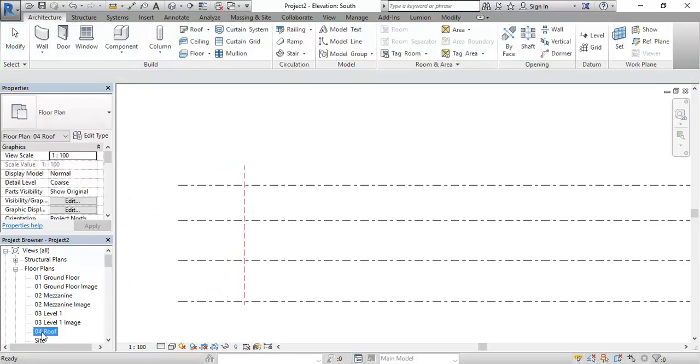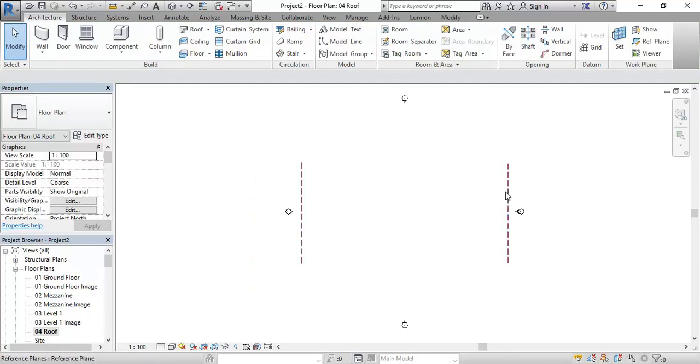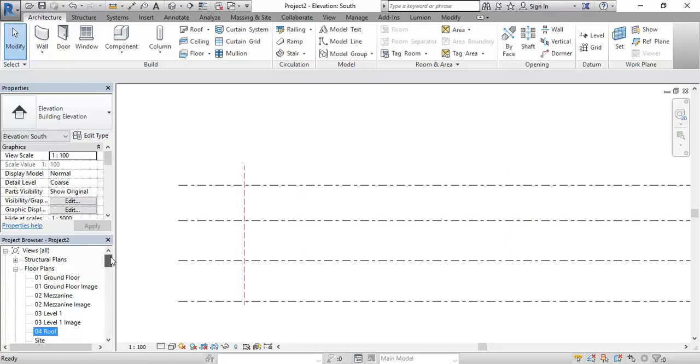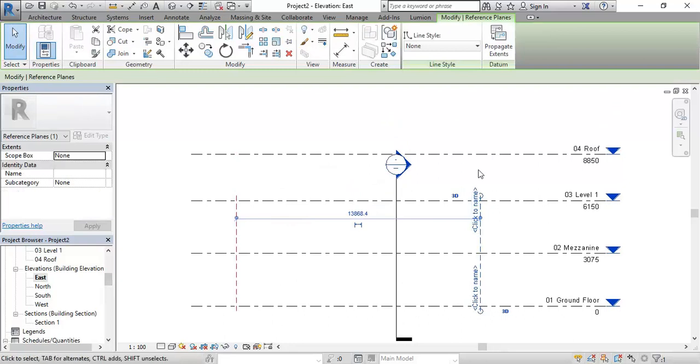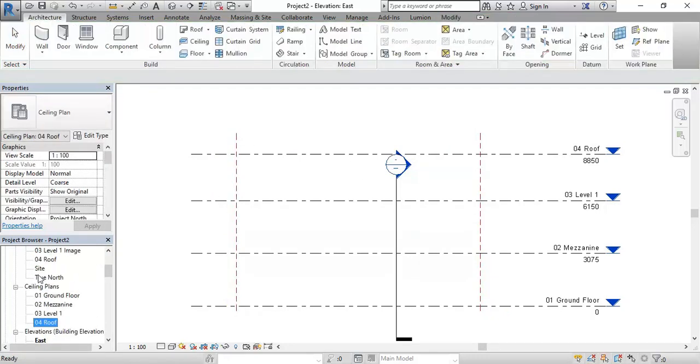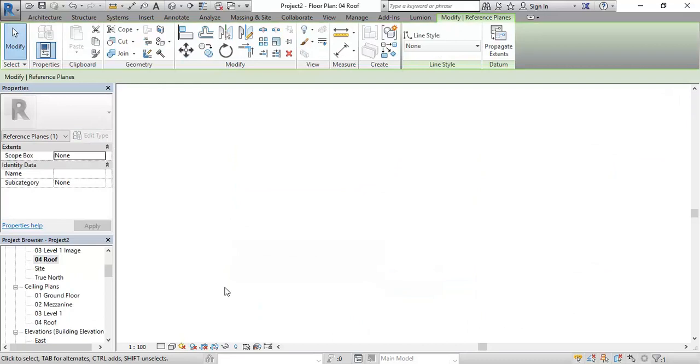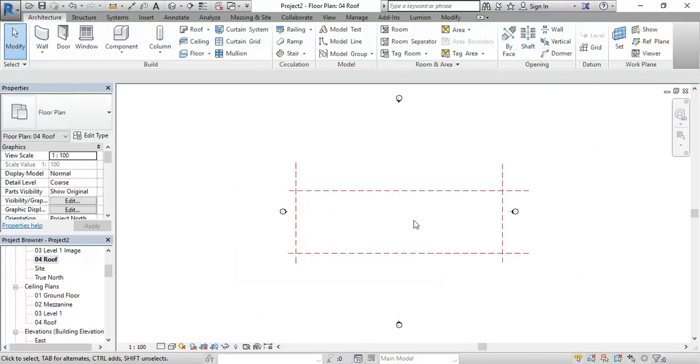So I'll go back to my roof floor plan and I can see those two reference planes. So I'll do the same in the east elevation. You can see there these two reference planes don't cross through all of the levels, but I'll extend them through the roof level now as well. And then back in my roof floor plan, now I can see those reference planes as well.